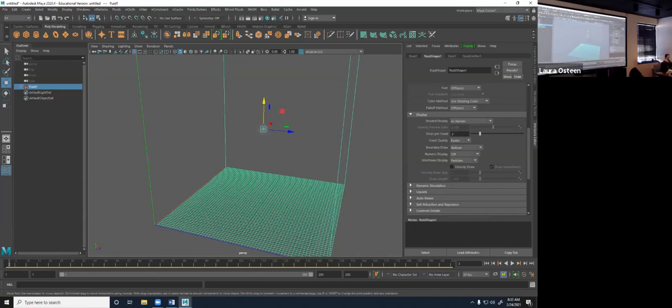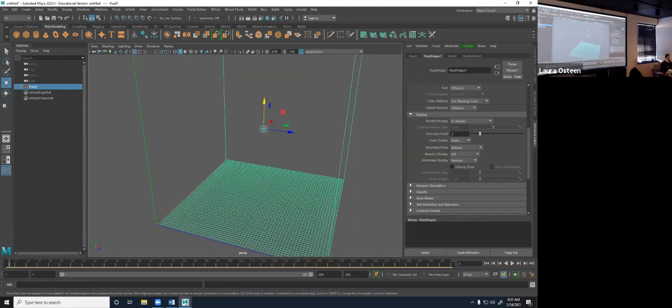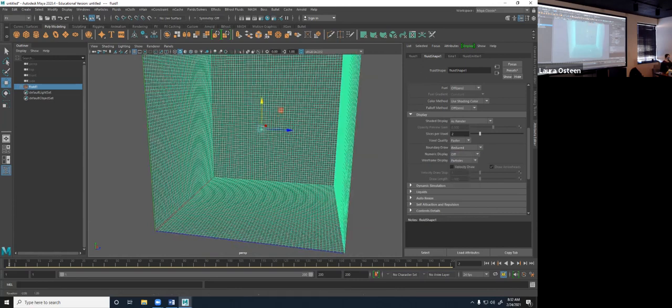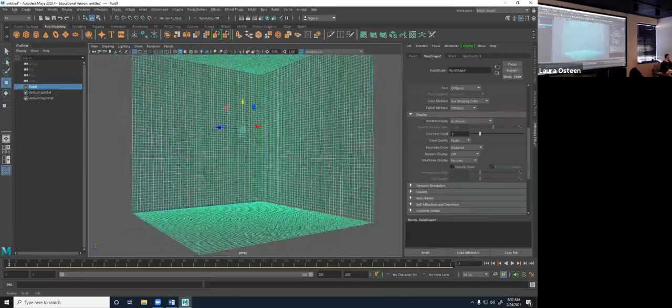This next section is all personal preference. There's this boundary draw. So currently mine is set to bottom. That is this grid here. This allows us to see our resolution and keep track of which side is our bottom of our box. You can have this as reduced. So it's whichever side is not being viewed by the camera.